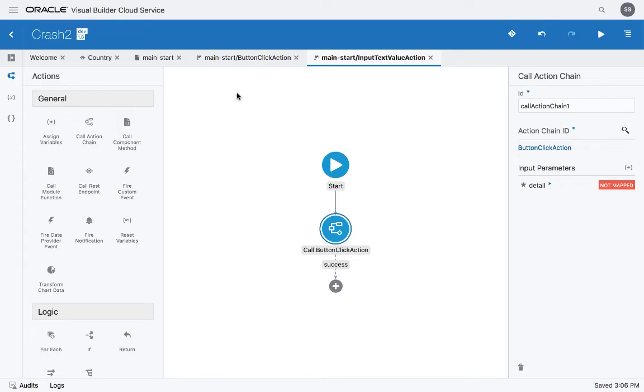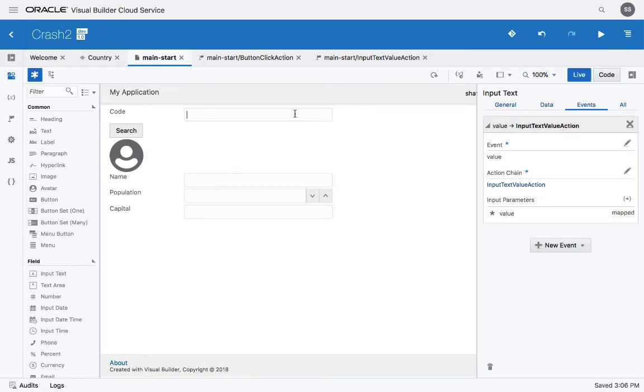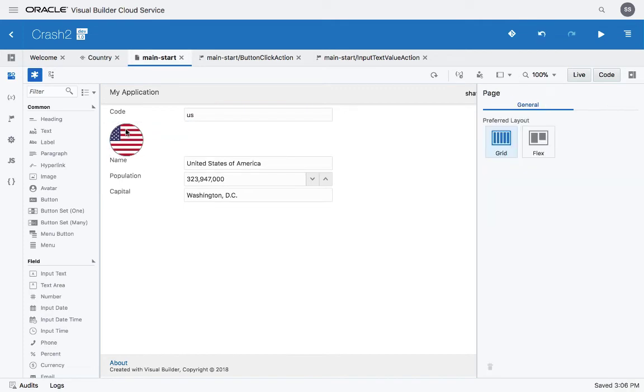Okay. Now let's go back to the page and run the page. Or actually we can switch to just being in live mode and type in values, and we get the information. Just like that. And now we can actually remove the button, like that. And our page would still function correctly. So we were able to create this page by understanding what's going on between components, variables, and actions.